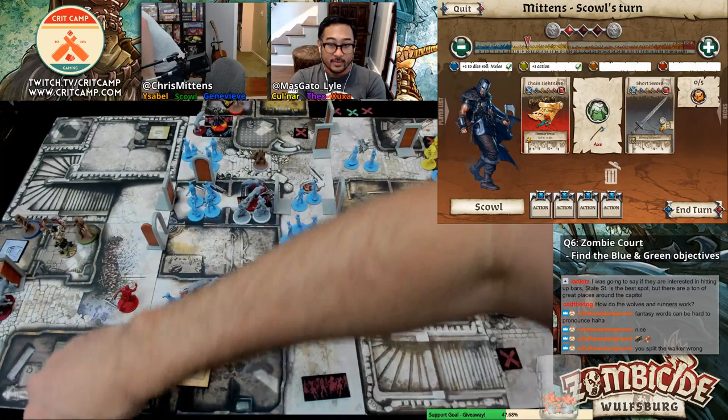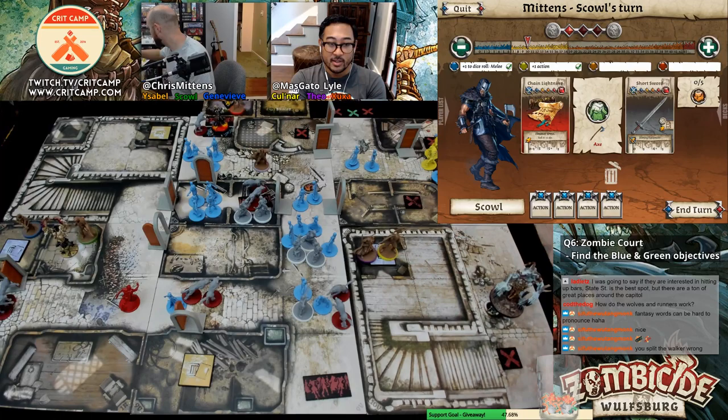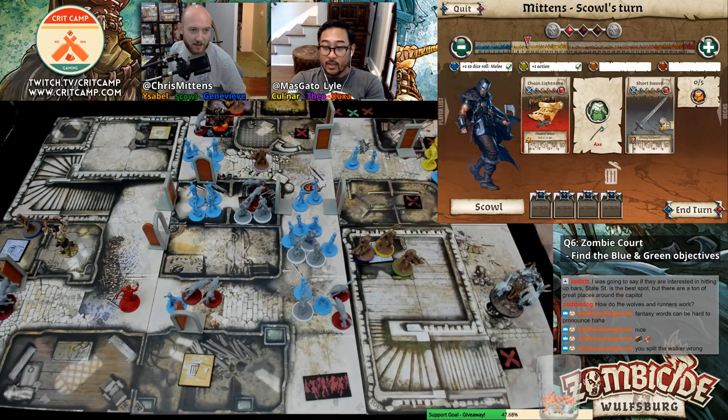Well, at least Scowl can jump out of your zone and then have Genevieve shoot that abomination, so you can just run into the vault. You could try to chain lightning some wolves on your way out. Wait, what are you saying? Just get to the vault? Yeah, you can leave. You're with an abomination, so you can just leave. So I move over, I go into the vault, or I could take a shot, or I can go into the vault and pop out. Yeah, you can go into the vault and pop out. Bat just goes away. Yep, Batman just ran away like a little wussy butt.